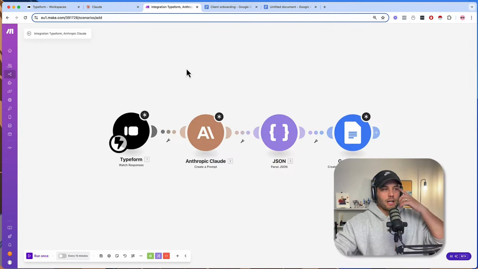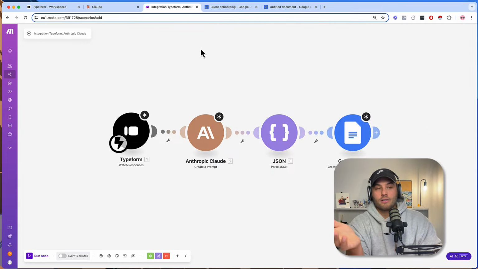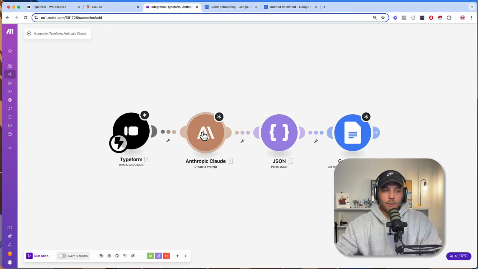So there's a couple of things we're going to need for this one. I'm using Typeform as the form the clients are going to fill out to actually generate the programs. The reason I'm using Typeform is I think it is the most aesthetic form software out there currently, and it just makes for a really good client experience. We're going to be using Anthropic Claude. You can sub this out for ChatGPT if you're a ChatGPT kind of guy or gal. However, I'm just using Claude. I find its responses are a little bit better. And we're just going to use Google Docs, so make sure you've got access to those. I'm going to go through the whole thing from start to finish, so let's jump right in.